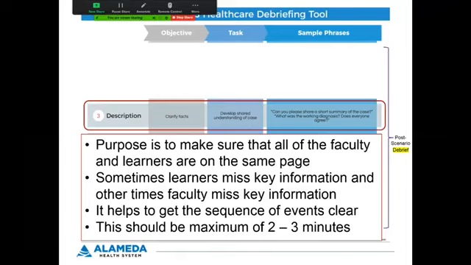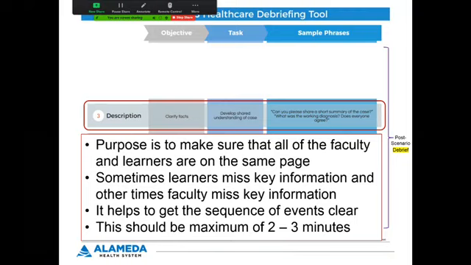scenario, and we went into the debrief, and there were a lot of people who were really confused because there was only one person who received that information, and they never passed it on to anyone else. So during this description phase, we were able to have that person say, well, I got the handoff that opiates might be on board. And you saw the whole room go, oh, okay, and it made more sense. So it really allows us to see where there's maybe some misinformation that has been generated. And it helps to set you up for a sequence of events for your debriefing.